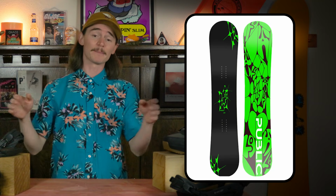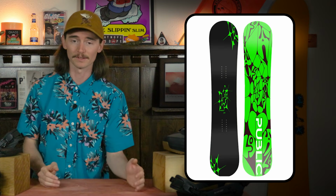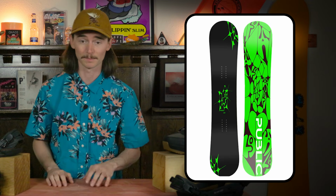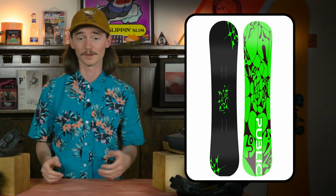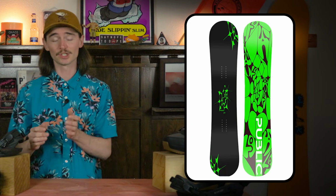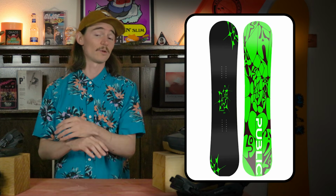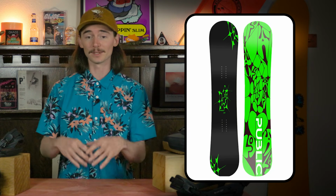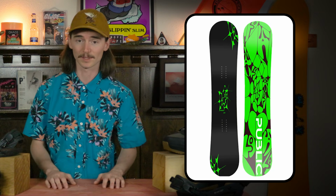It is camber dominant with rocker on the nose and the tail. Don't let that fool you. It's still coming in at softer than the middle of the road, but that rocker on the nose and tail is gonna help so much when it comes to presses and buttering and just anything that has to do with standing on the nose or the tail. It creates a huge sweet spot, so when you get on that rail and you shift your weight back, that is where you're gonna lock in and it's gonna hold till the end of that rail, till you want to be done with it. And then it's gonna provide a nice little pop out because of that camber in between your feet, so it allows you to spin out of those rails as well.